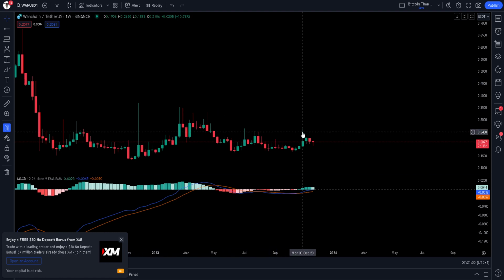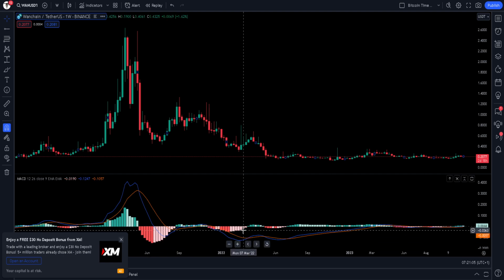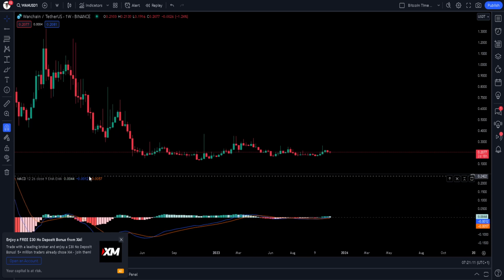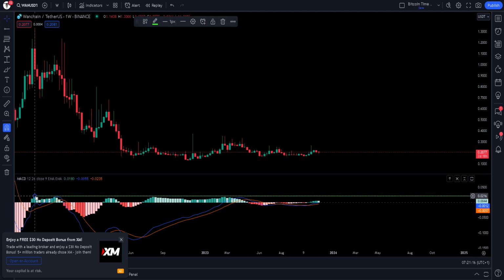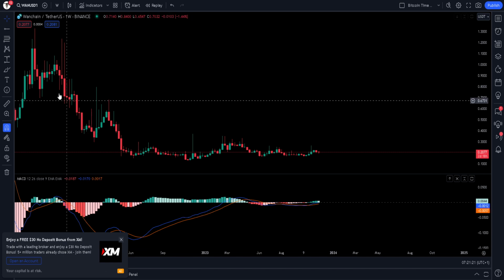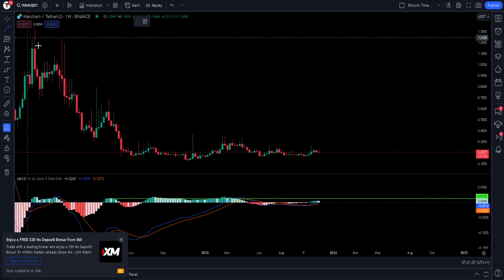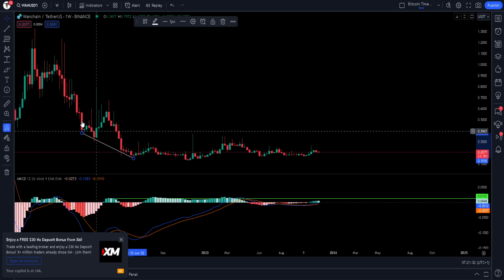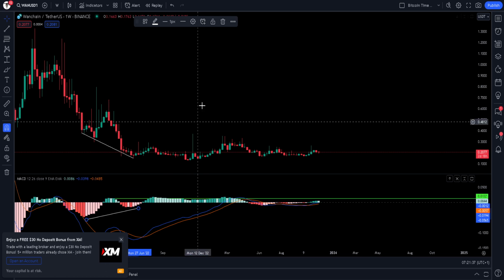So we can see the lots of W's on this chart. We even have our bullish divergences back here with price going higher, and this has been confirmed. Doesn't look like it's been confirmed just yet. You can see if we've broken higher. No, we haven't really broken higher just yet. There's another W here, and this bullish divergence has already been confirmed from this level here. You can see price going lower, yet our MACD is still higher, and it's been confirmed as it's broken above those levels here.